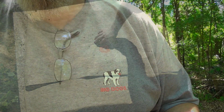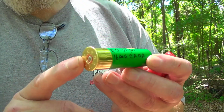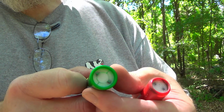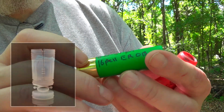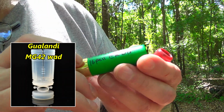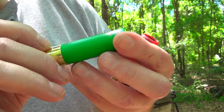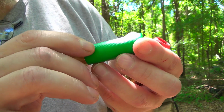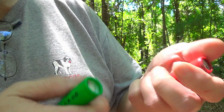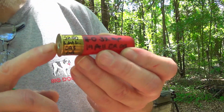Yep. All right, folks, next couple of shots. Brand new primed Shittite hull from Ballistic Products. 28 and a half, a long shot, MG42. Another one of my favorites. We've got 16 pellets of 31 caliber, polished in here with original buffer. Beautiful roll crimp. We have a 3.5 inch cut down.